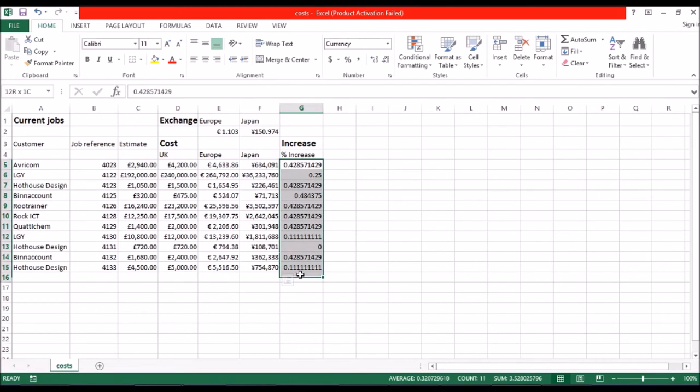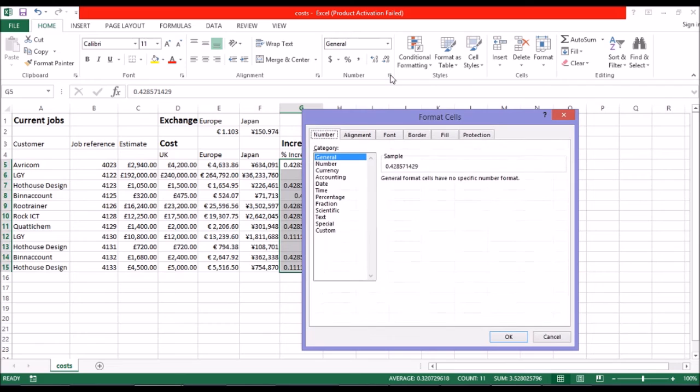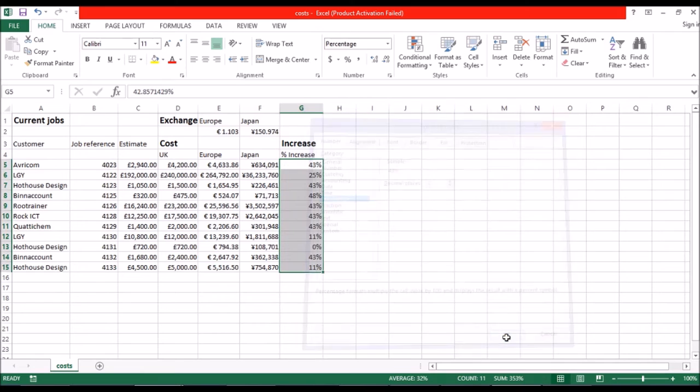I will highlight up to this point and still go over to my number dialog and head down to percentage. It's already in 2 decimal places, but I am required not to make it to be in 2 decimal places, so in no decimal places at all. So it should be 0 decimal places. So okay, everything is looking nice now.